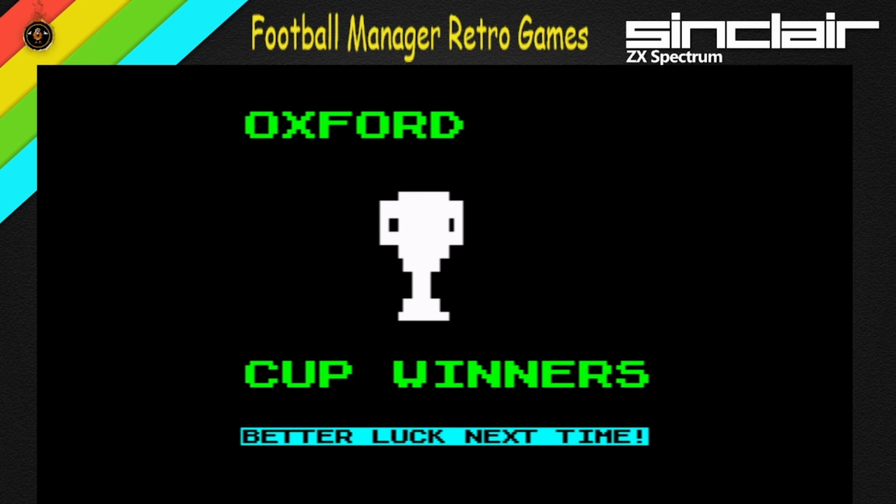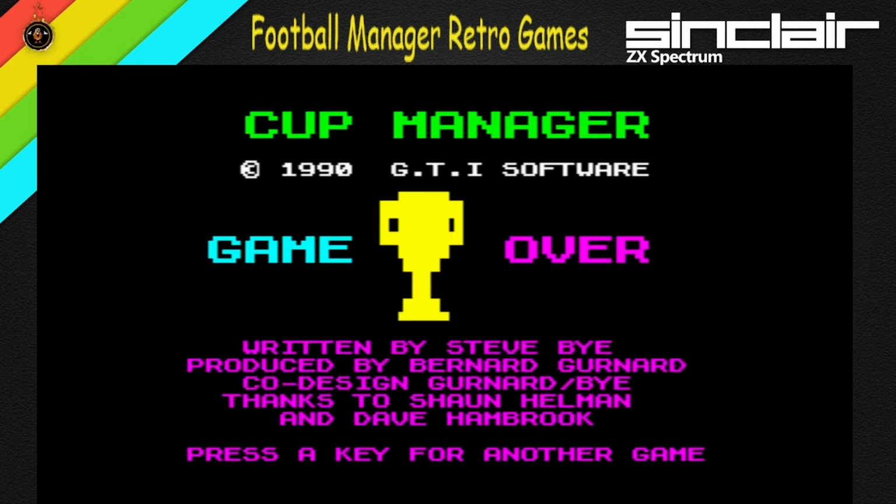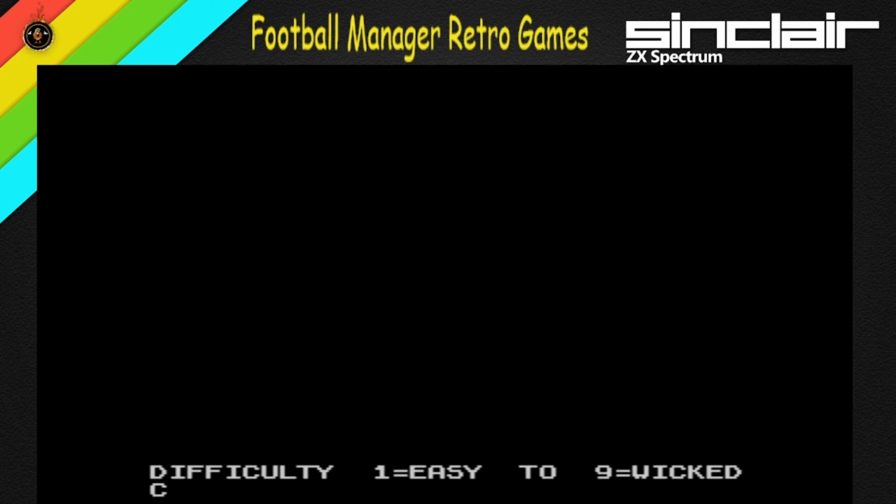First time you've ever won the FA Cup? Yeah, I'm in dreamland if they're ever going to win the FA Cup. And that's it. That's the end of Cup Manager. I suppose you can always go back and start from the beginning screen again. Difficulty easy. You've seen all these, so you can go up to 9 wicked. And remember, I pressed 1 for easy, and the squad I got, Crystal Palace, skill range, was still well below everyone else's. So I can imagine what 9 is.